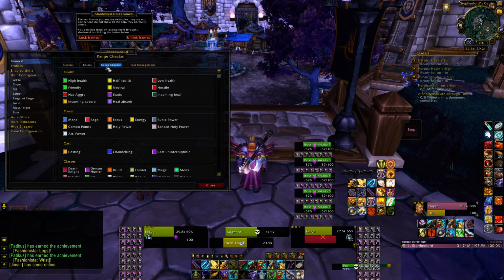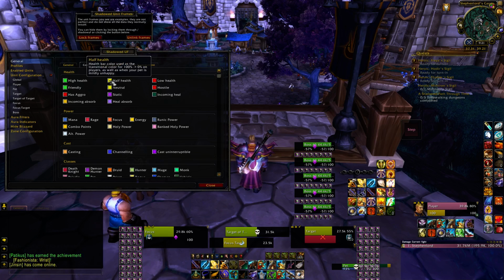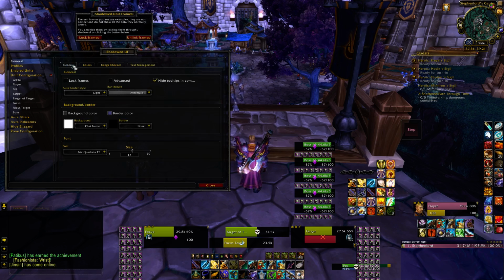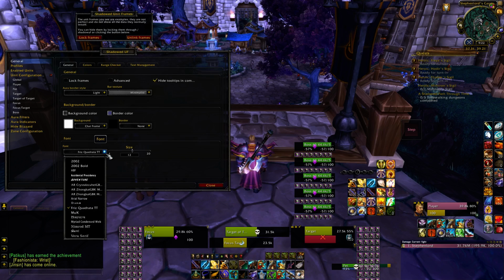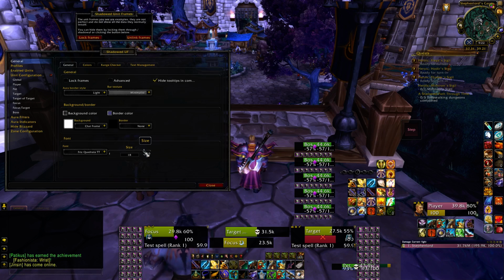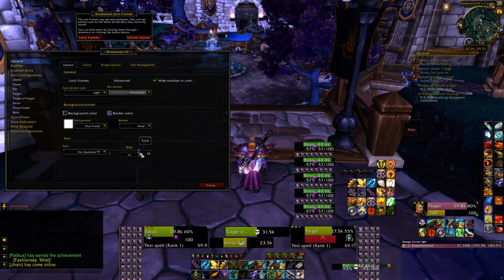So there's colors, health. There's nothing really here that I do anything on. I mean, as much as I configured it, I haven't touched every single thing here. So background color, border color, chat frame, border none. I just don't even touch these things. And I select a font that is really easy for me to read. I like Fritz Quadrata. So I've selected that, and then my font size is 12. So you can go big, big, big if you have problem seeing, or small, small if you don't have problem seeing. And that's where you make that configuration.